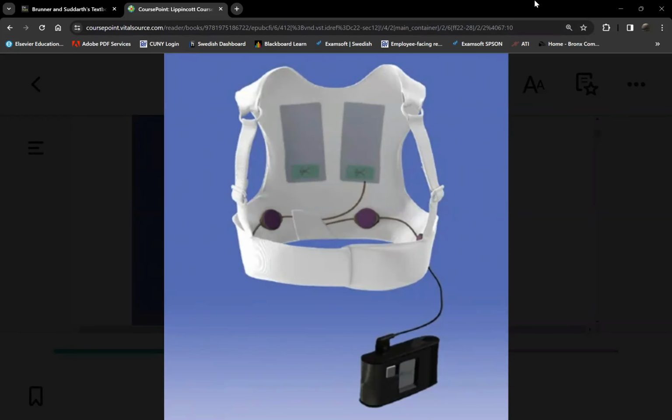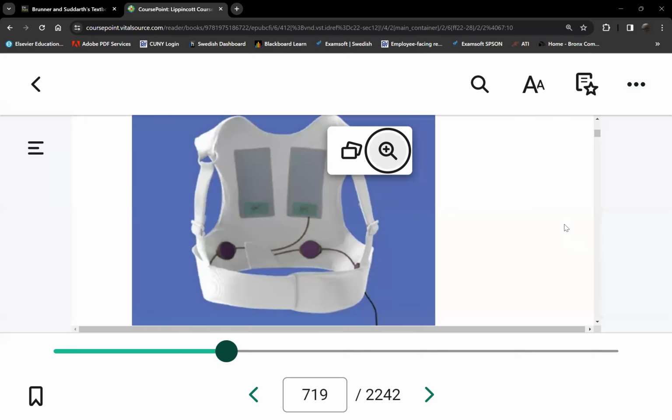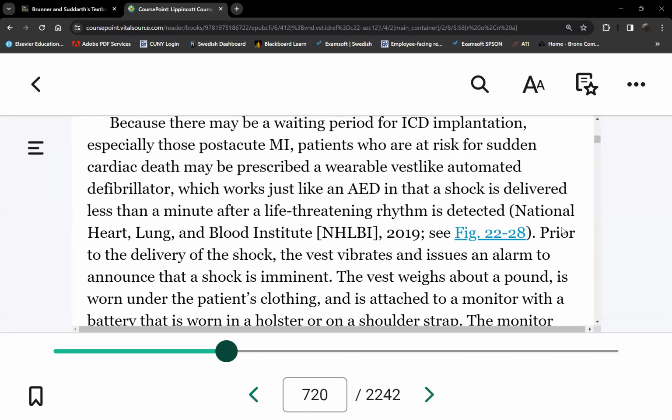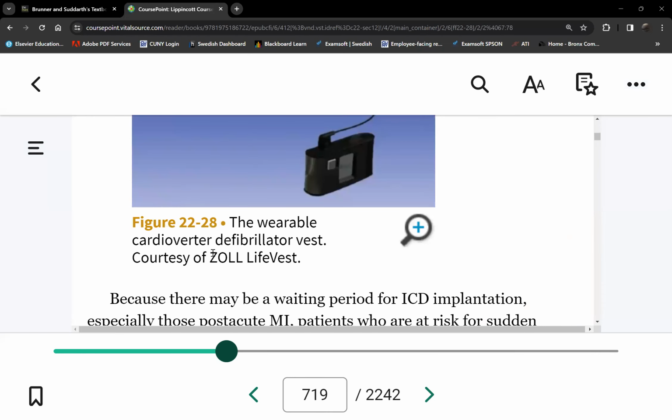When I did a side hustle for home health, patients who have these, I visit the home, they're not wearing it. So I ask, where is it? Oh, it's somewhere there. It's in the laundry or under a pile of magazines or newspapers. Some of them can't even locate it. I don't know where it is. So you can understand why they don't comply. So this brand is LifeVest, made by Zoll.